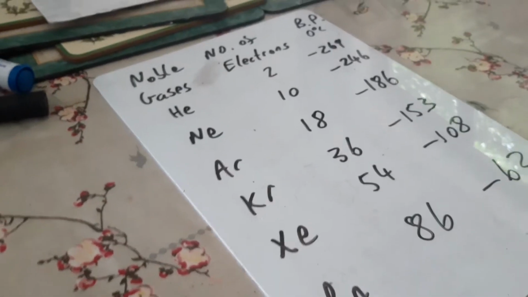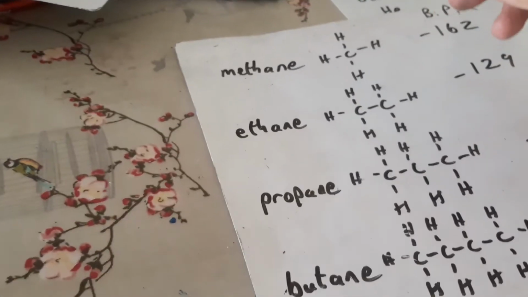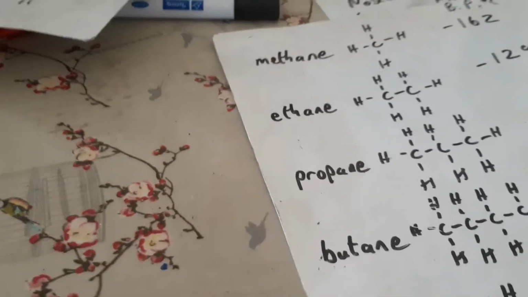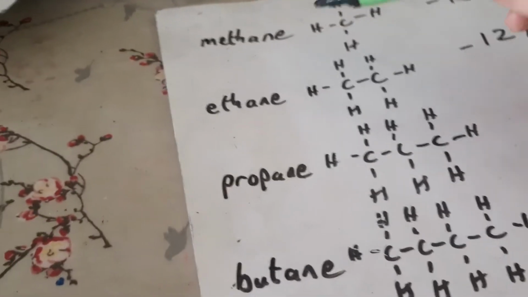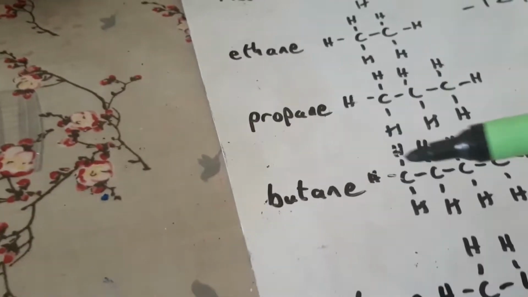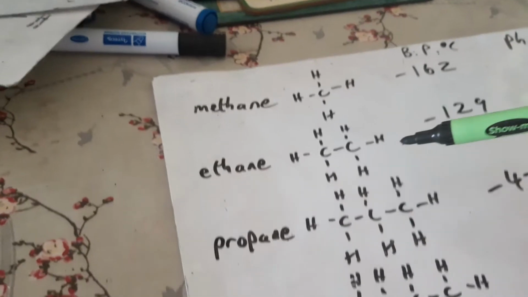Now, why am I showing you that when we're doing organic chemistry? Because if you look here, we look at these guys this time. So this is the alkanes now. Can you see that? So I'll get rid of that. Sorry. Yeah, there we go. So you've got methane, ethane, propane, butane, and pentane. And I've drawn each of the structures there. You can see that, right? I've drawn them all out.